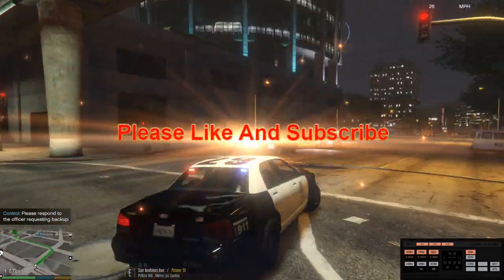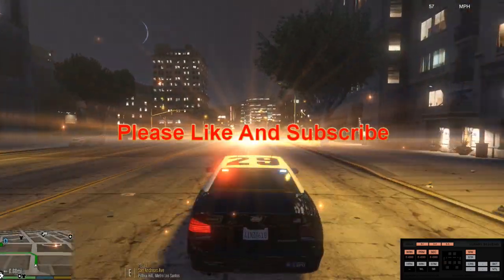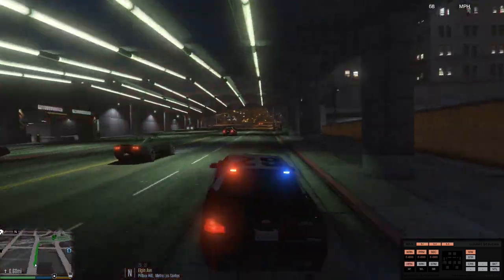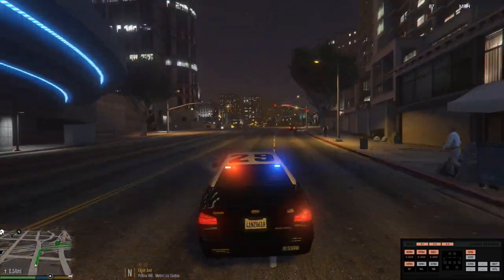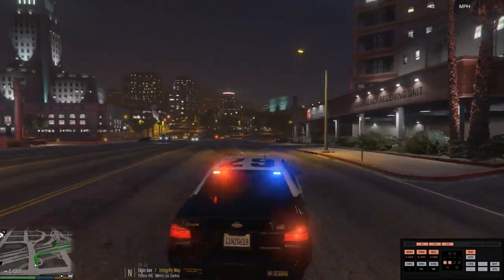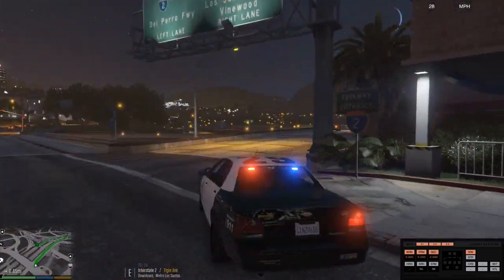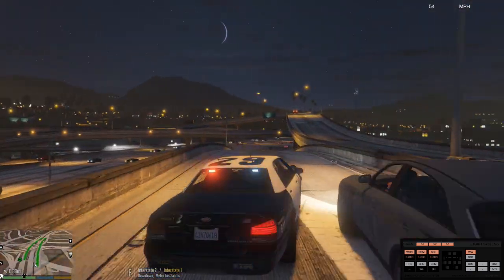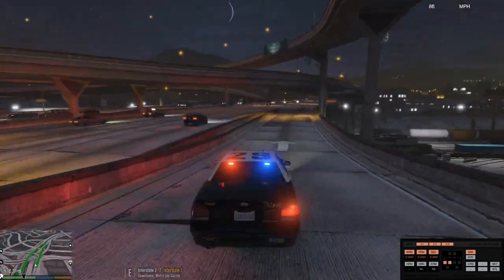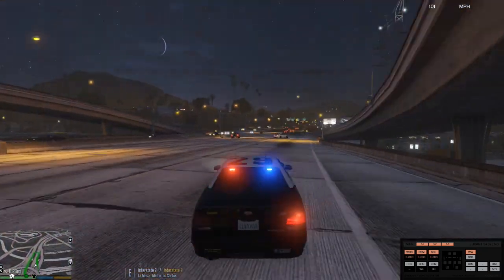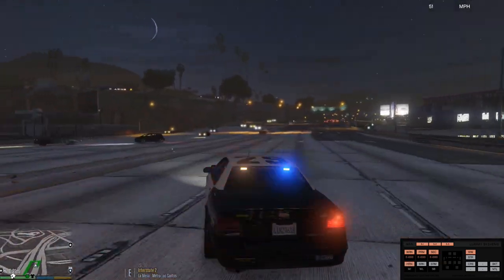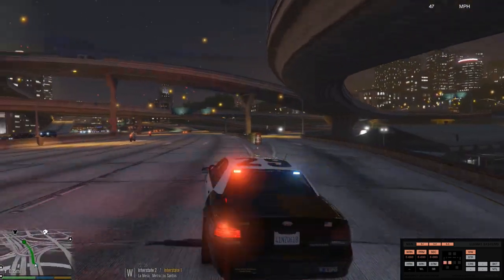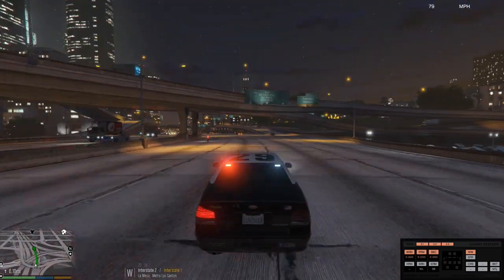So we are going to go and assist an officer on a backup call. That's what we're doing pretty much. When you get to the call, guys, just pull up behind the officers, all you have to do. So he's going to be on this side of the highway, so you're going to want to go around a little bit to get around. All right, let's find out where he is. Where's he at? He is down here, it looks like.